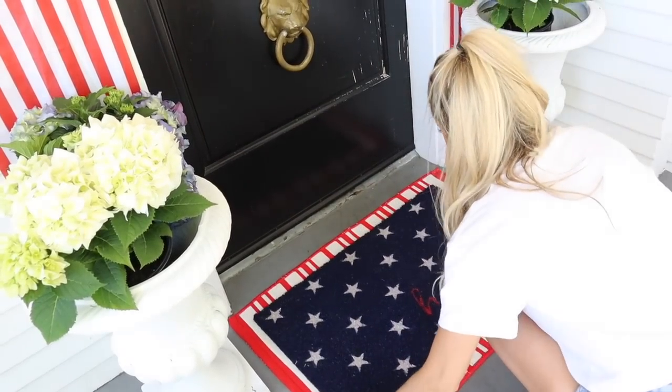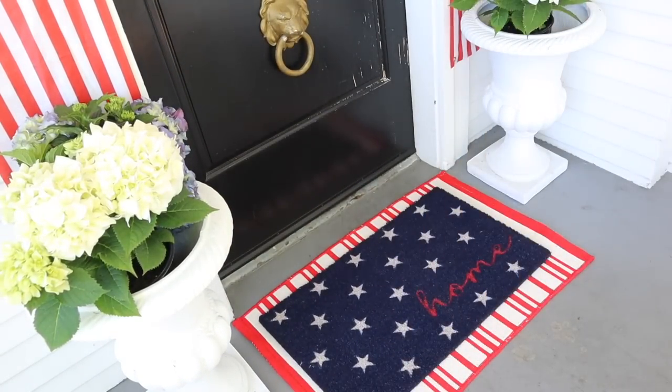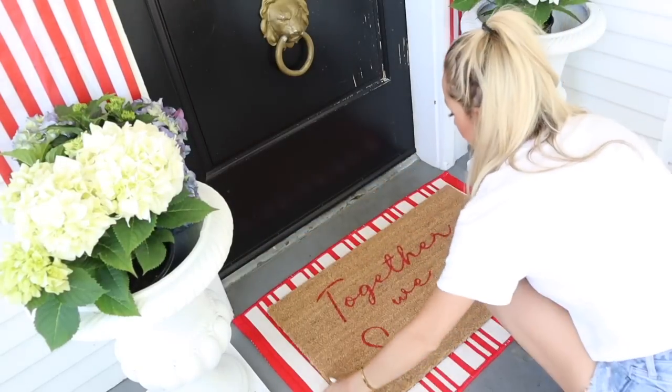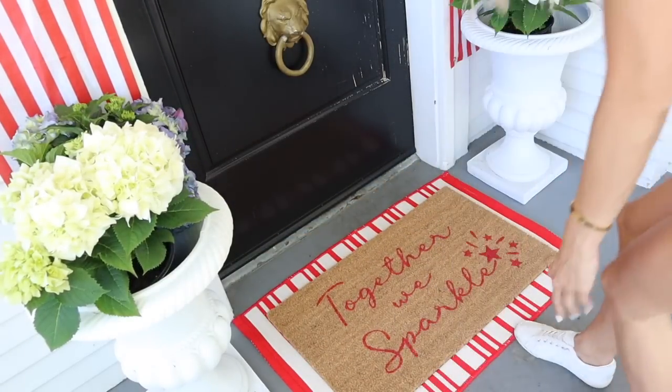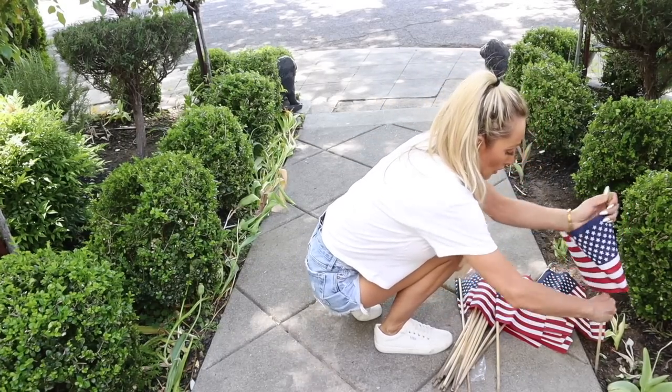So the first rug I got was this blue one. I thought it'd be kind of fun since there seems to be a lot of red to add this. You have the stripes in the back, stars on top. And then I found another one that was a little more of a lighter tone that says "Together we sparkle." You will have to let us know in the comments down below which one you preferred.